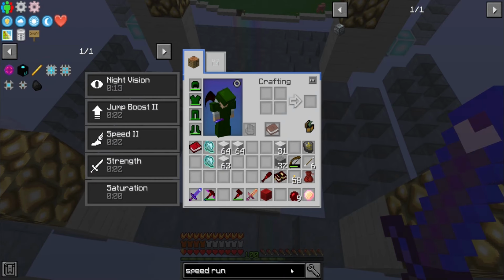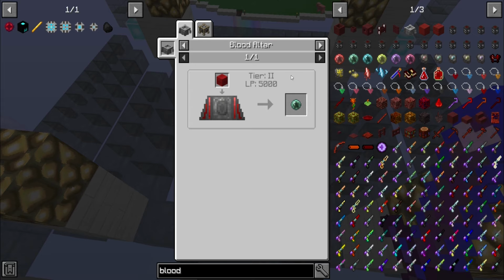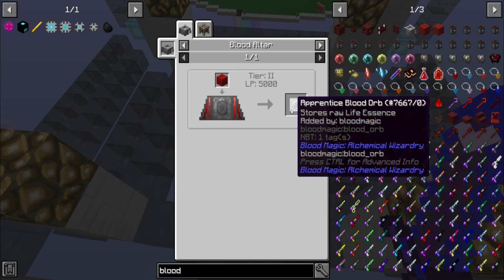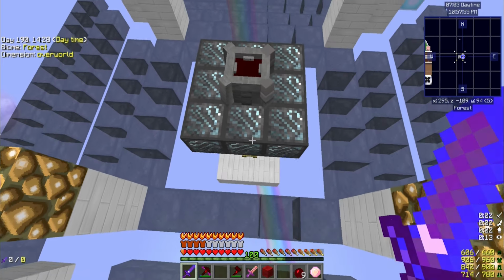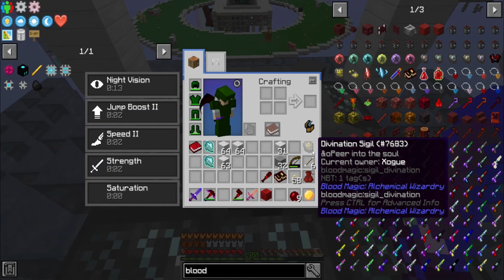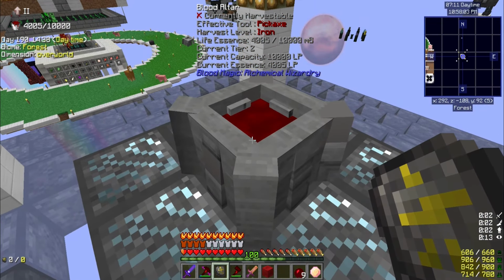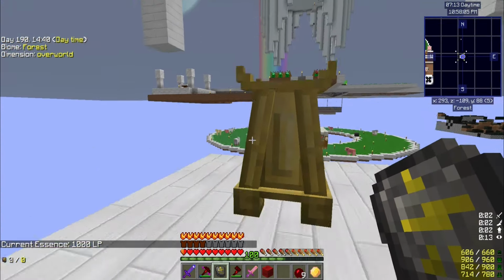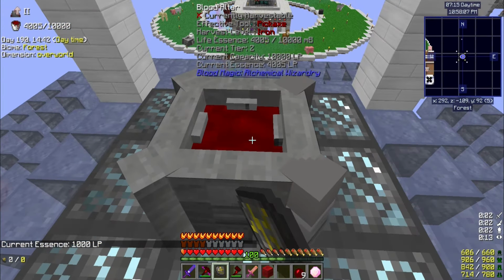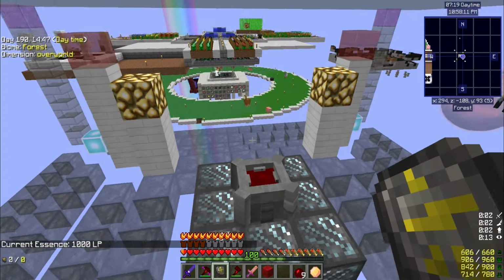So if we take a look at an actual blood orb for the tier 2, which is what we have now, we need tier 2 and we need 5,000 LP. We put a block of redstone in and it will convert over into the new orb. So as you can see, we're only at 4,000. And if we were doing things properly, that overlay would not show. We could right click in here and, whoop, okay, all right. Well, as you can see, they changed it a little bit.